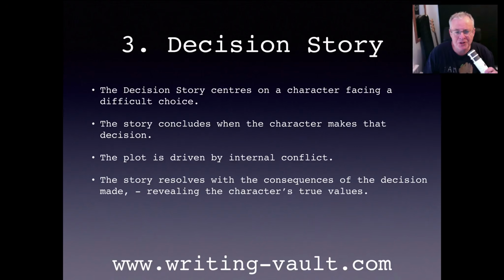And the resolution at the end should show or suggest the consequences of the decisions made by the character, which choice he went for or she went for, and that then reveals something deep and true about the character's values and who they are as a person. The classic film example for this is Sophie's Choice.